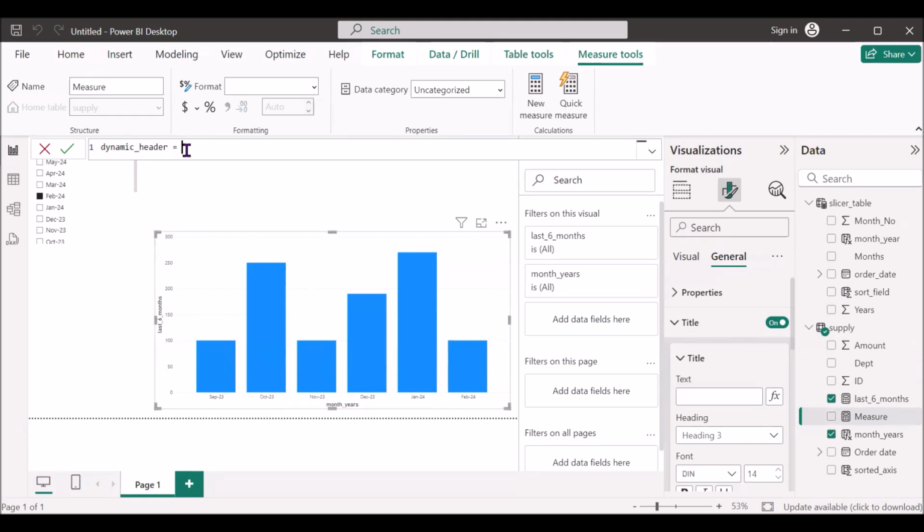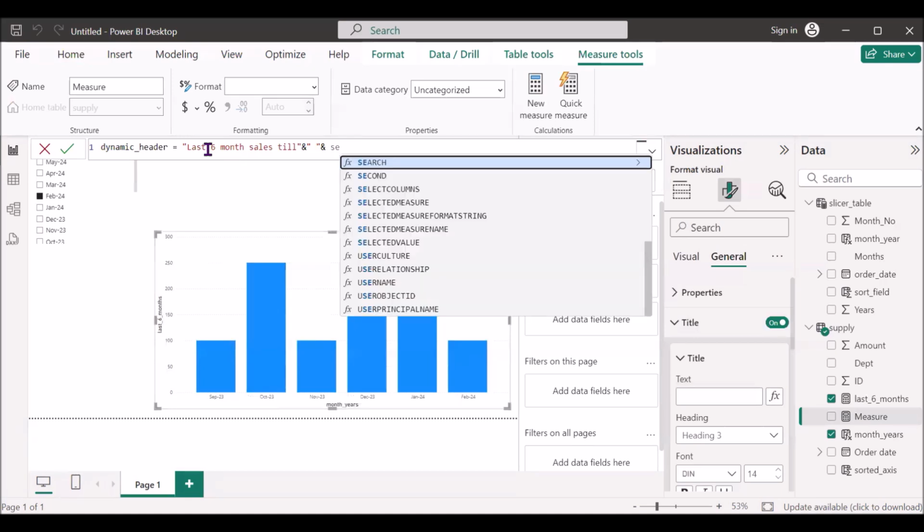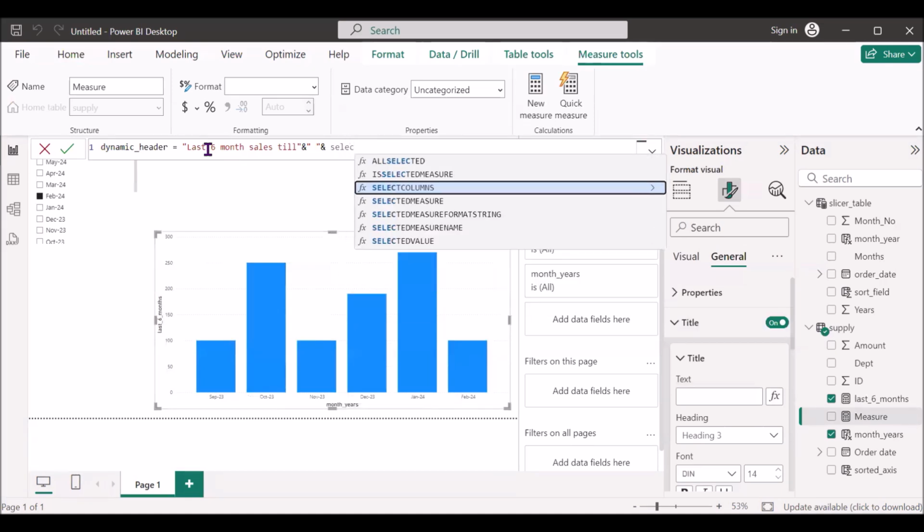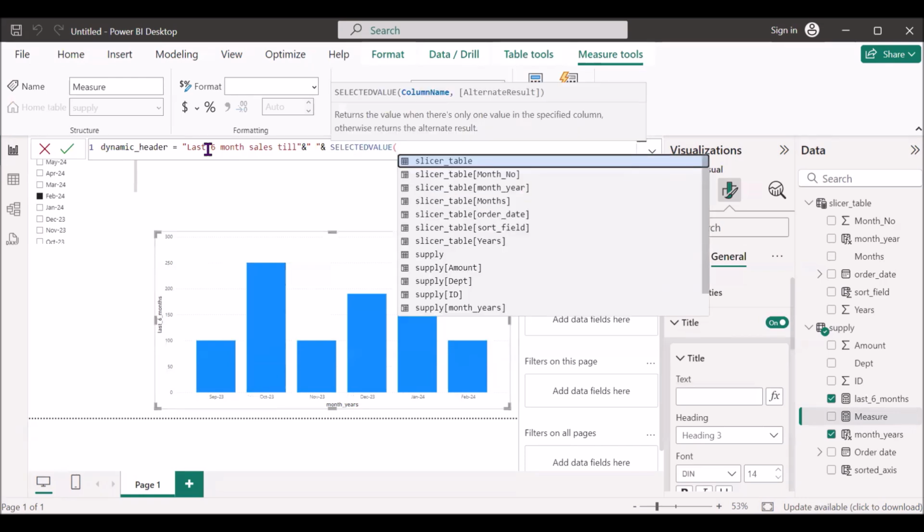What we are planning is to give it the name last 6 month sales till, right? And we are using the ampersand to concatenate, and we will keep a space between them. Then we will use the selected value. We will use the selected value when we are filtering data from the slicer.